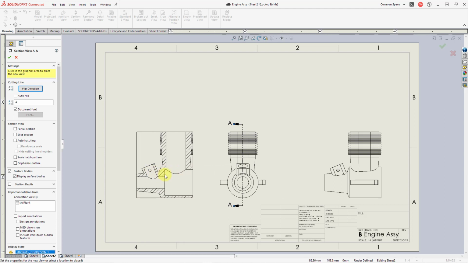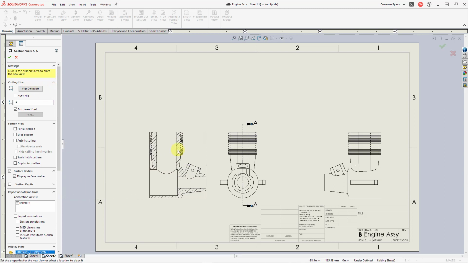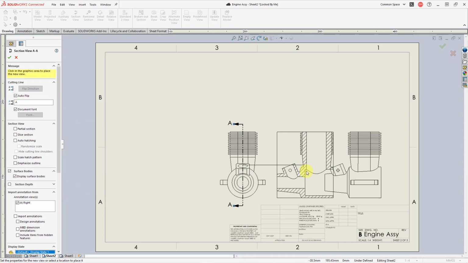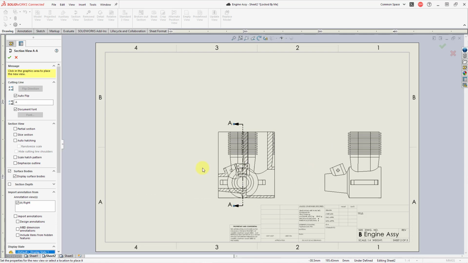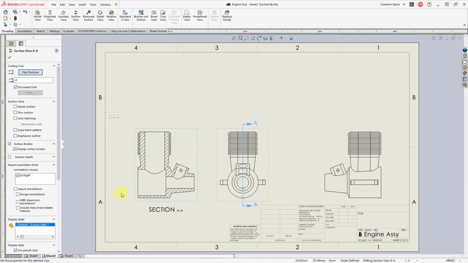Let's take a look at the property manager. In the property manager, there is a flip direction button that you can use in order to get the section going in the right side. But what might be easier is if you turn on the auto flip option so that it'll be on the right side as you move your mouse around on the drawing sheet. But anyhow, I am happy with placing it about over here. So I will left click in order to drop it. There you see the note for the section.